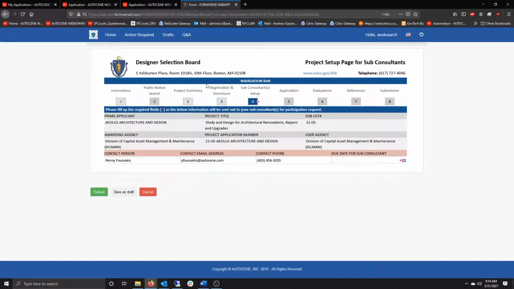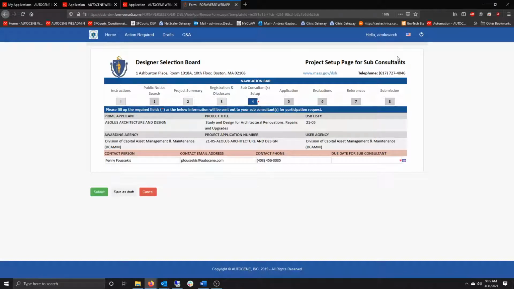The really neat thing about the designer selection board's procurement and public notice system here is that we're actually keeping track of KPIs, and we're also keeping track of supplier diversity as well. In this case, as we're going through the process, you can think of our firms here as our suppliers. There may be certain metrics that you want to record or engage with certain vendors around.